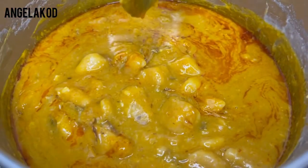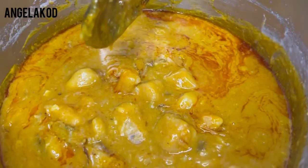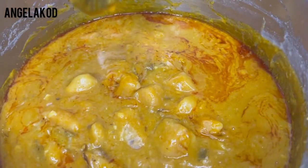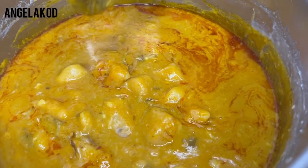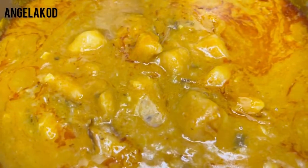But this food, you always have to wait for it. After putting off the fire, I really have to wait maybe 10 or 15 minutes for it to cool down because it can be really, really hot from the inside and it can burn your tongue. So always let it rest between 10 to 15 minutes. Then you just go ahead and serve.